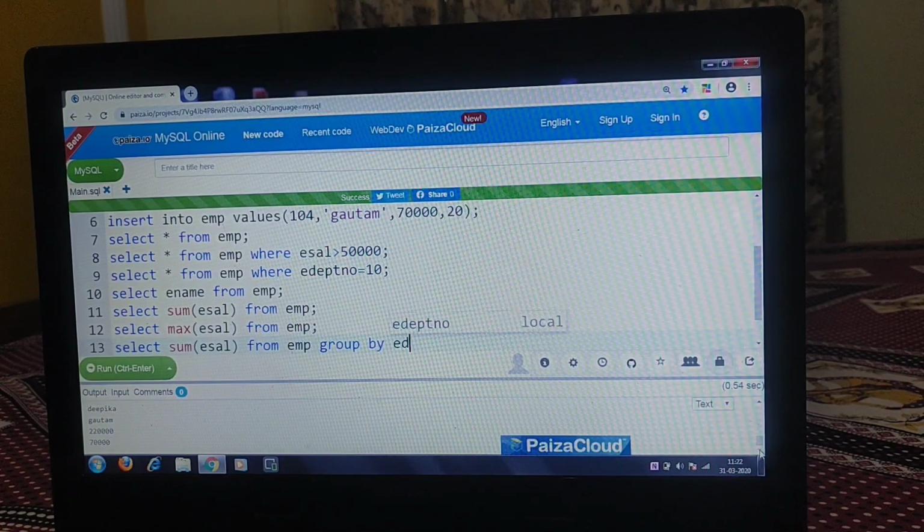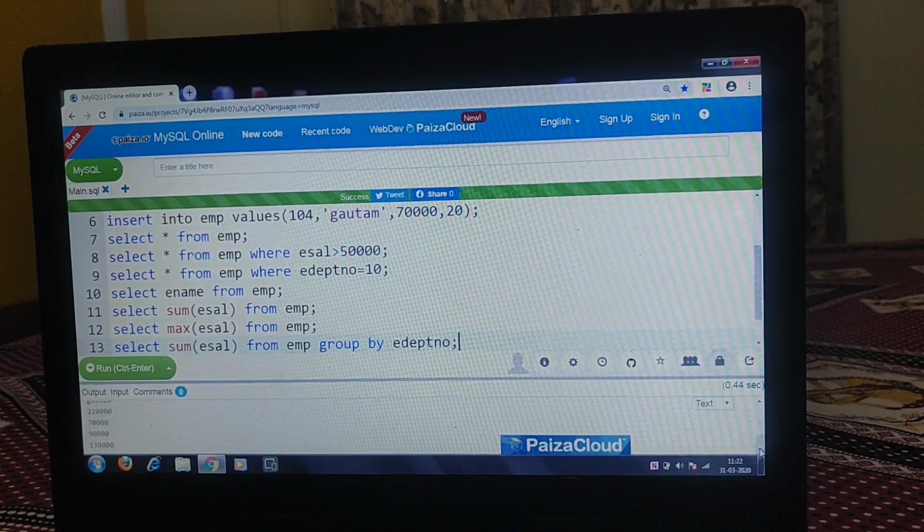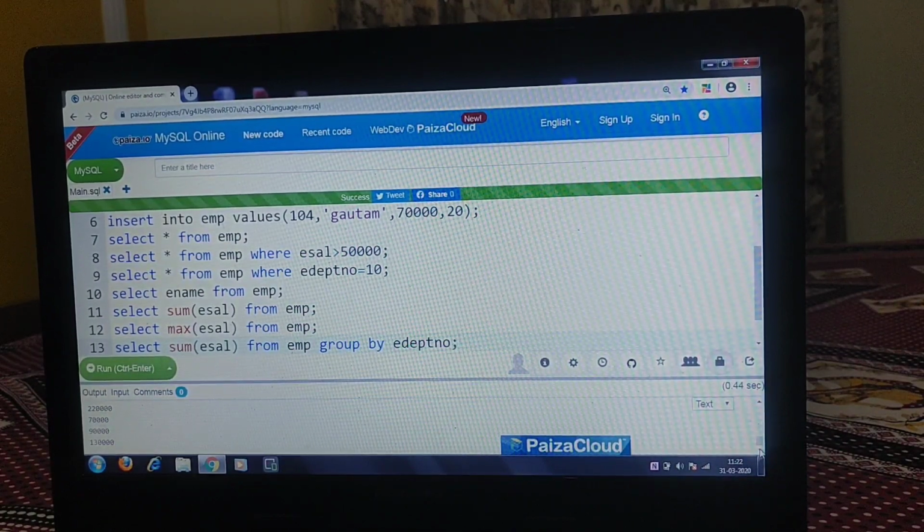Group by E department number, DEPTNO. Now execute it. Now see the result. You get here the total salary of every department.